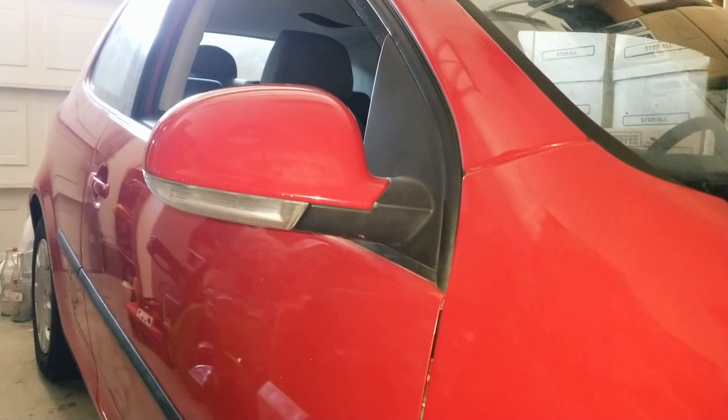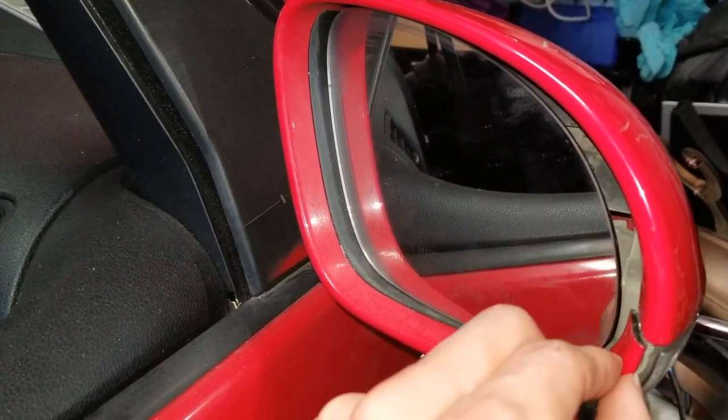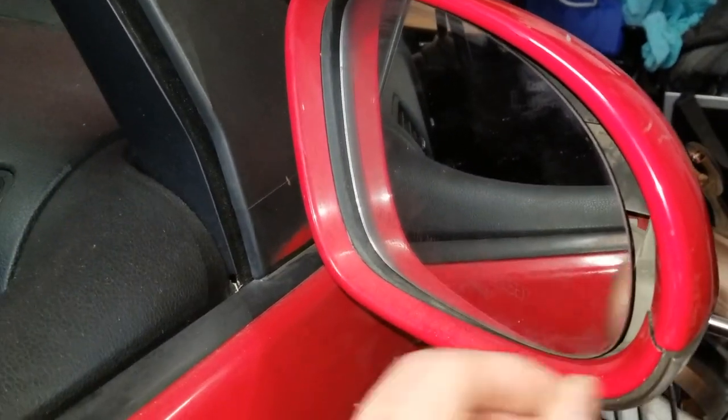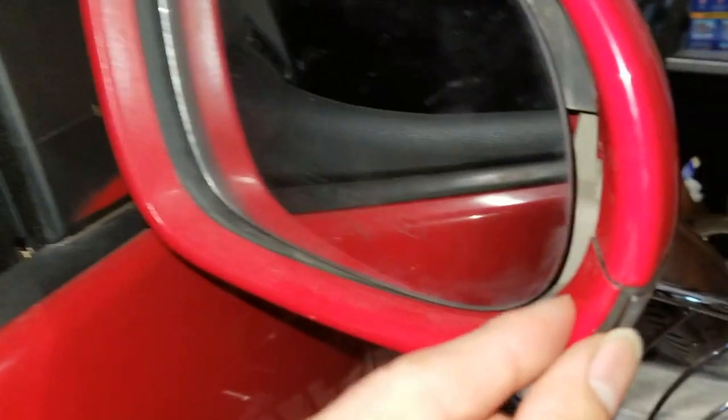By the way, this mirror was already cracked a little bit around the frame. So let me show you on the other side. Right here is a little crack already. So when you want to remove it, make sure you're careful, okay? Because this right here is pretty fragile.